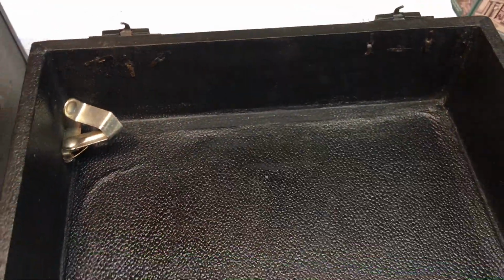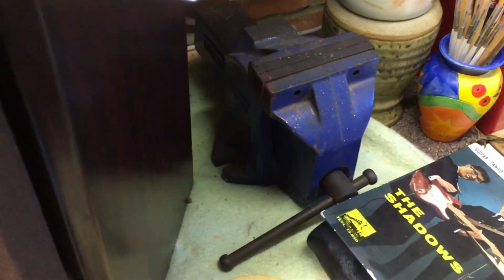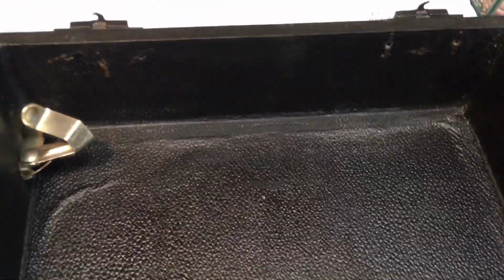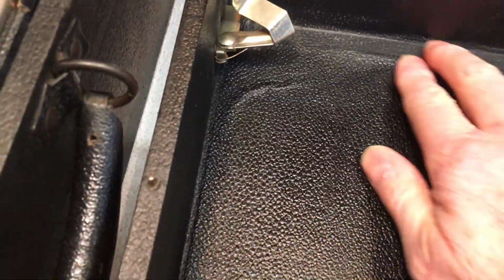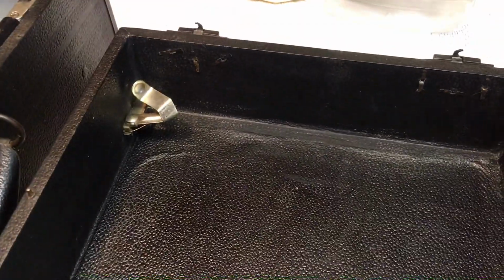There are the occasional places that might need a bit of glue, but overall I think I'm going to leave it now, because that seems to have done its job. I left my very heavy clamp on that over the week, and that seems to have done its job with the weight on there, using that vise I just showed you.